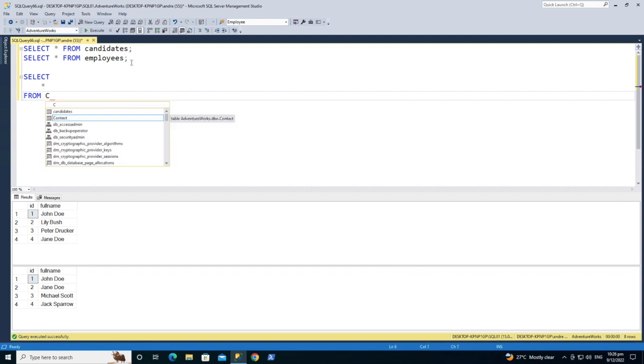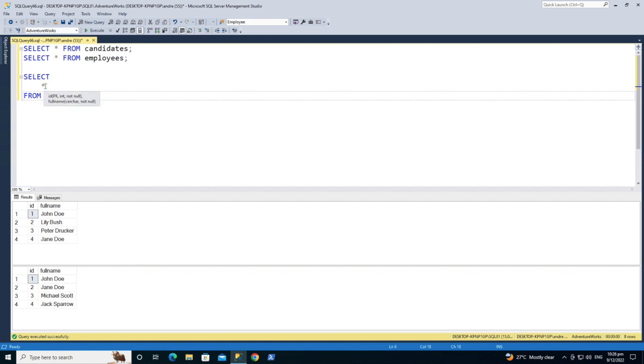So we'll start with the candidates table and we'll provide an alias for this table. In this case we'll alias this table to be referred to as C. Now we're going to replace the star and place C dot star, which would indicate that we are interested in returning all of the columns that are in the candidates table that we have aliased as C.